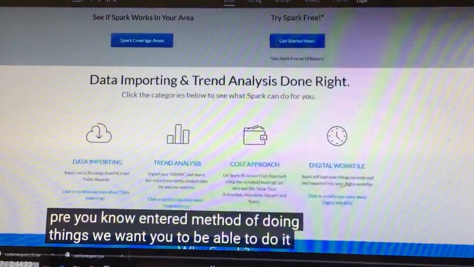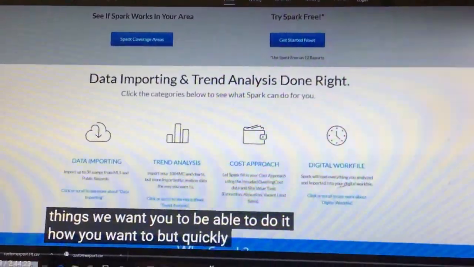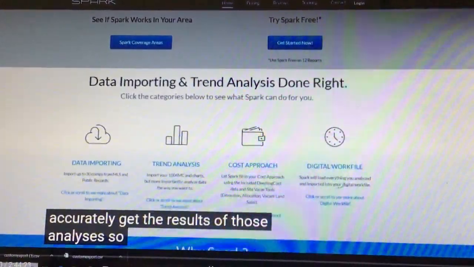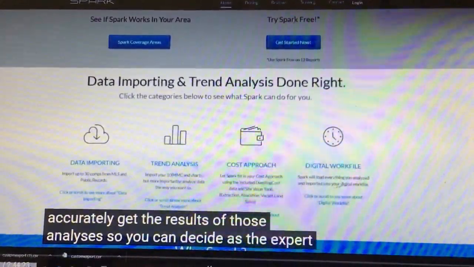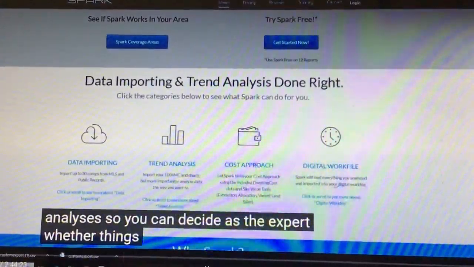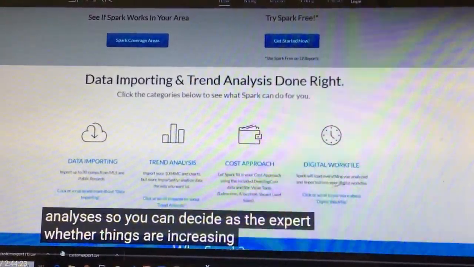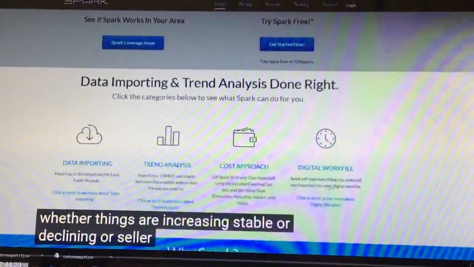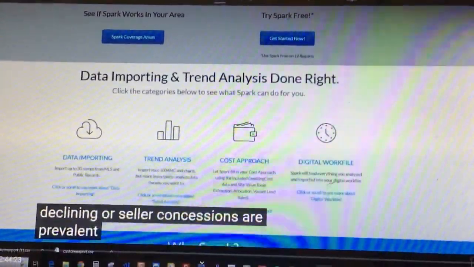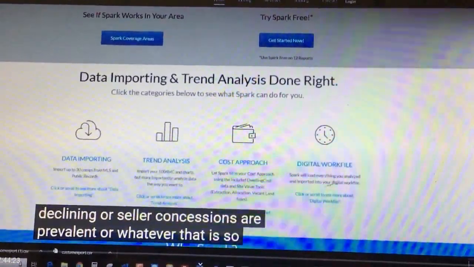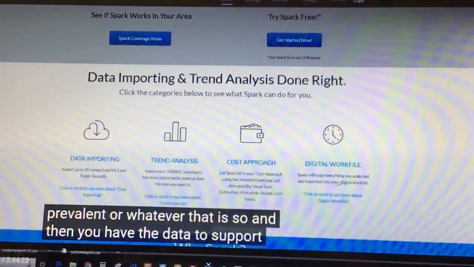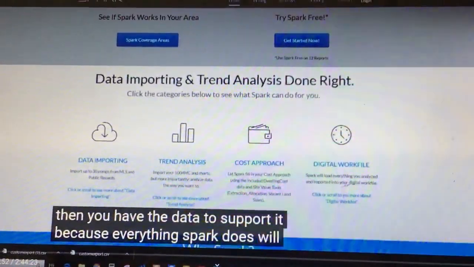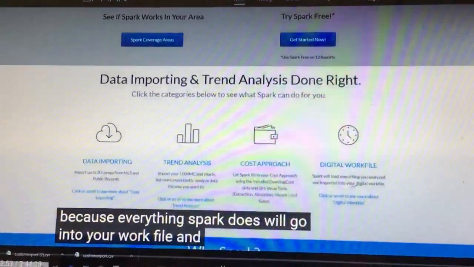We want you to be able to do it how you want to, but quickly and accurately get the results of those analyses, so you can decide as the expert whether things are increasing, stable, or declining, or seller concessions are prevalent, or whatever that is. And then you have the data to support it, because everything Spark does will go into your work file.